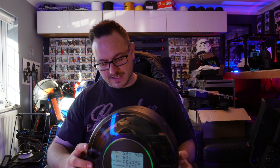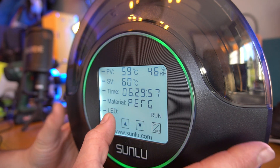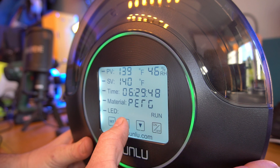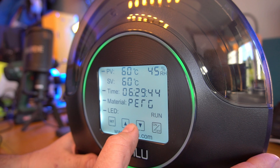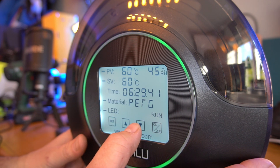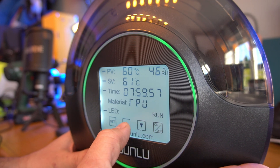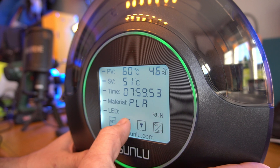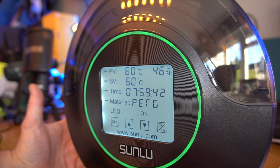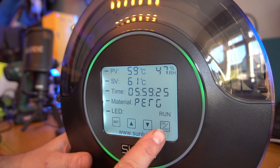This is warming up really nicely, and I've been quite impressed with the overall functionality of it. As you can see from the display, it is an LCD display. In order to move this around and set this up, all you need to do is press set. On this particular point here, you can change this from Celsius to Fahrenheit — very simple. SV is basically where you're going to be setting the temperature of the filament chamber. The timer runs from 0 to 99 hours, which is quite a huge amount of time if you're going to be running an extremely long print. On your material settings, it runs in PETG, TPU, ABS, PA, PC, and PLA. And at the bottom here we have the LED indicator. This little ring around the outside — if it annoys you too much, you can just switch it off. In default, it just pulses normally, so you get this ring here and sometimes it just moves up and down. And then you have the on and off switch just up here.